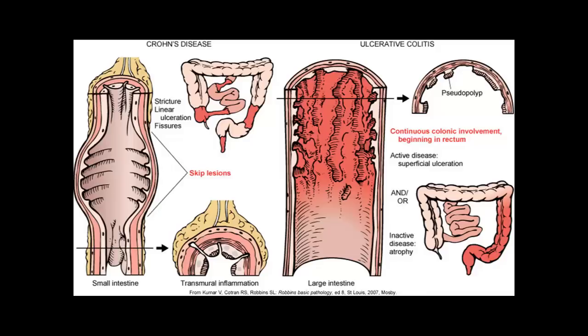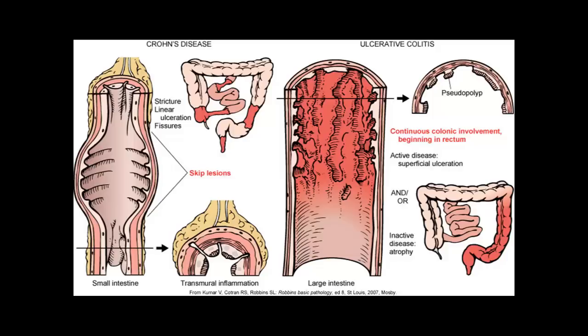So Crohn's disease versus ulcerative colitis, we're taking a look at some differences here in the GI tract. There are skip lesions that happen in patients who have Crohn's disease, and the lesions are occurring all over the place. In the picture of the GI tract on the left at the top, we're seeing multiple areas, small intestine, large intestine, rectum, being affected at one time with this patient. It's very difficult to manage because it's happening all over the place.